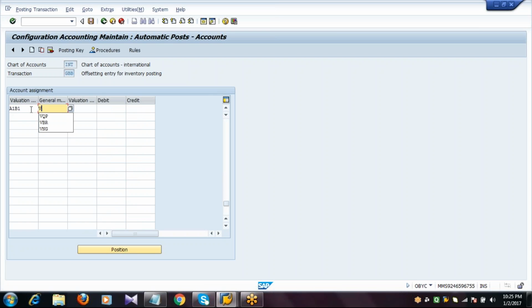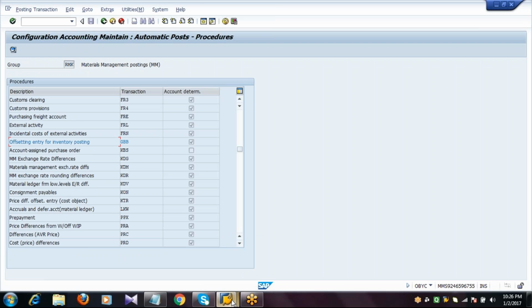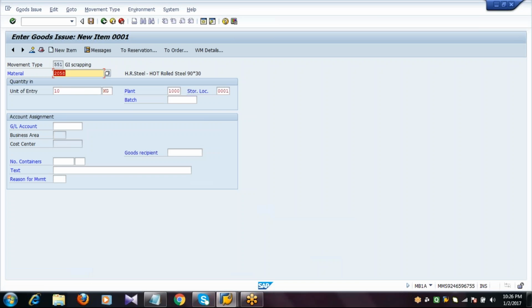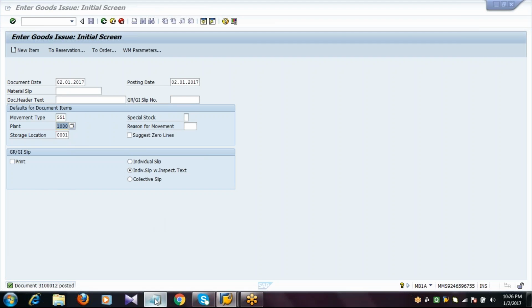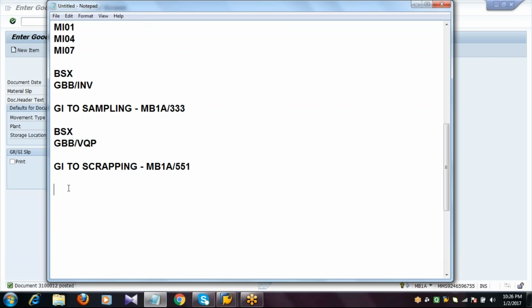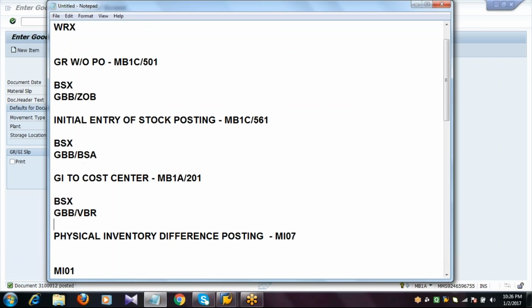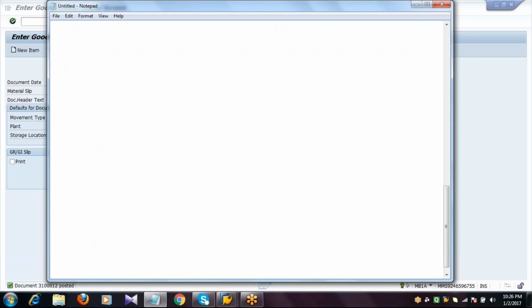A1 B1, VNG. Set. Again set. So here you'll get BSX under GBB VNG. So depending upon the movement type, these keys will change.